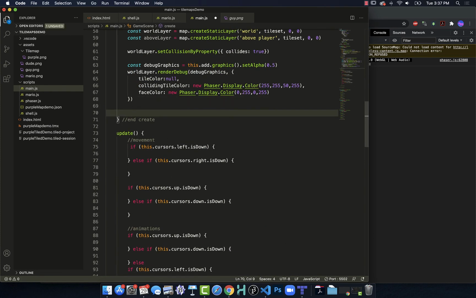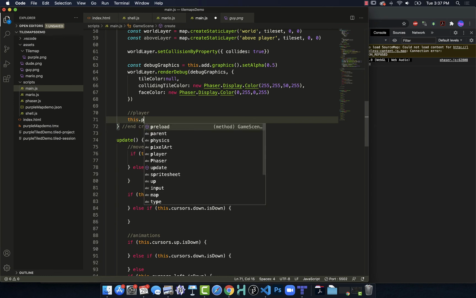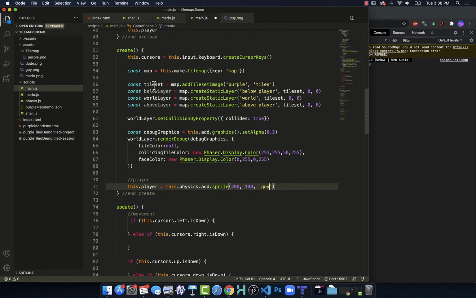Now, going back into Create, let's add some stuff on the player here. This dot player, it's going to be this dot physics dot add sprite, and I'm just going to guess at a location right now because I don't know exactly where I want it, but we will figure it out. So remembering that he is, where's my load?